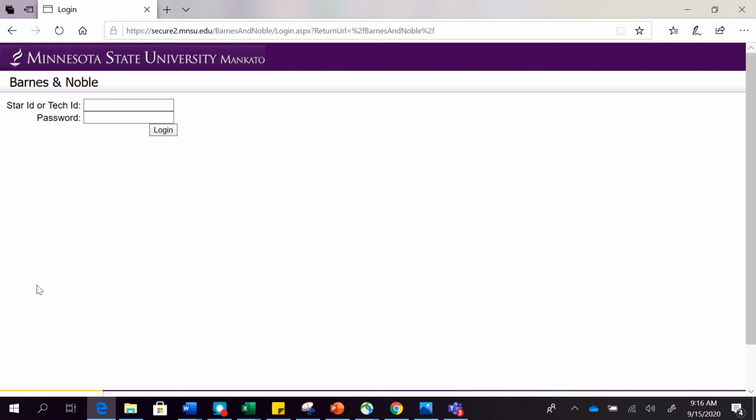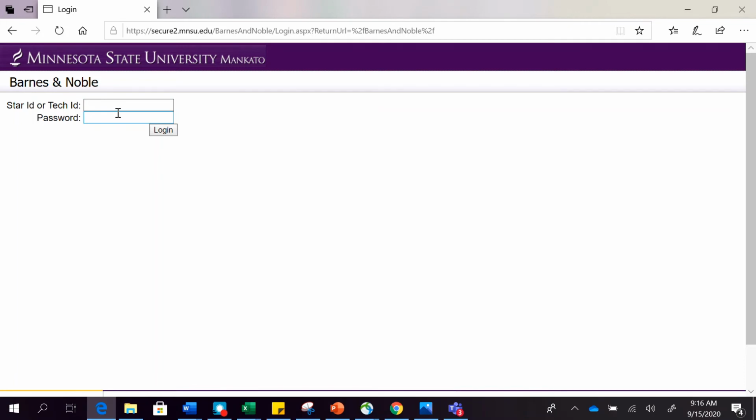But this connects you to the bookstore and it accesses your classes, so it has an idea of what books you need. But you're not obligated to buy them from this system. Like, people will go in person to buy books. Some people will use another bookstore. Some people just want to use a cross-reference for other online websites that they buy their books from. But accessing through here is just a nice way to see what you need.